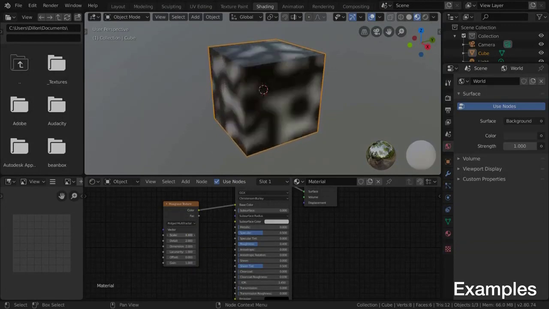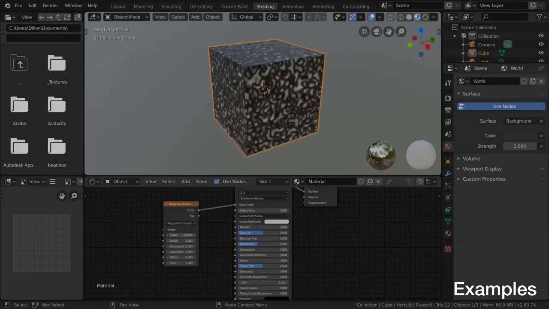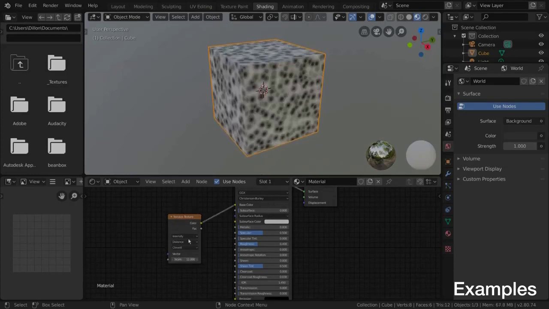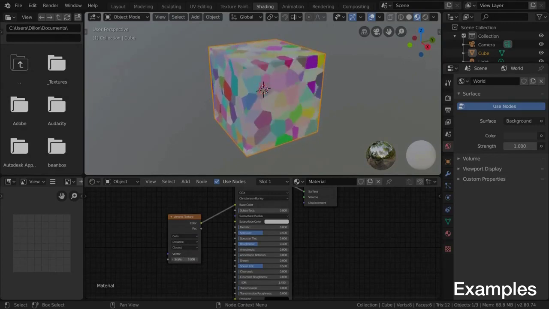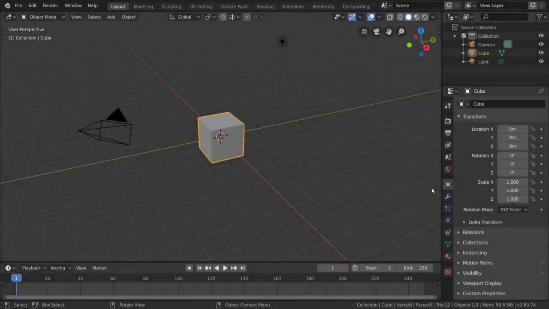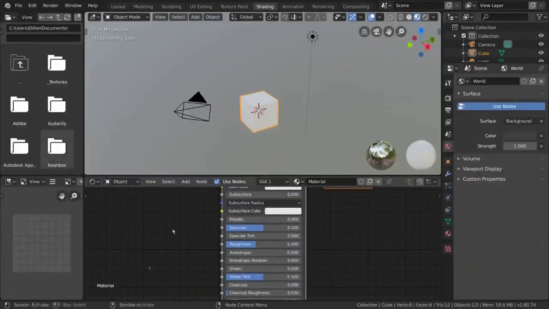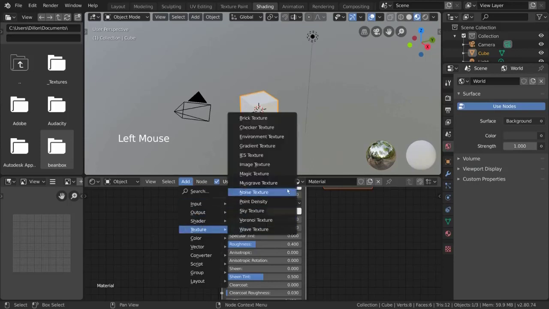Practically, these generated textures can scale infinitely without loss of resolution, and often have a ton of settings you can tweak to get the look you want. It's also much more efficient when it comes to data and file size. There are several kinds of procedural textures to choose from. Let's go ahead and take a look at them by going to our Shader Editor's Add menu and looking through the Textures category. Excluding the Image, Environment, and IES textures, every other texture you see here is a procedurally generated texture. Each of these procedurally generated textures produces a particular pattern, such as wave, gradient, or noise.